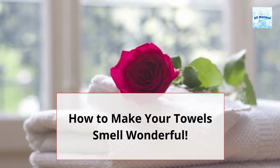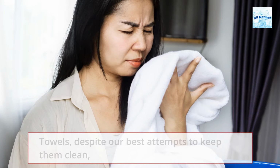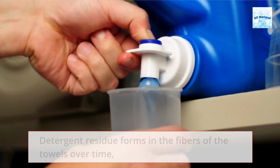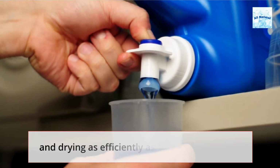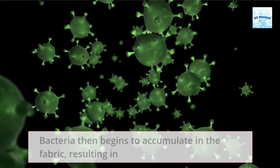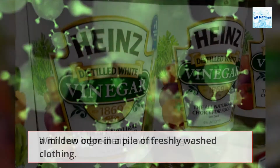How to make your towels smell wonderful. Towels, despite our best attempts to keep them clean, frequently develop a stale odor. Detergent residue forms in the fibers of the towels over time, preventing them from absorbing as much water as feasible and drying as efficiently as they might. Bacteria then begins to accumulate in the fabric, resulting in a mildew odor in a pile of freshly washed clothing.